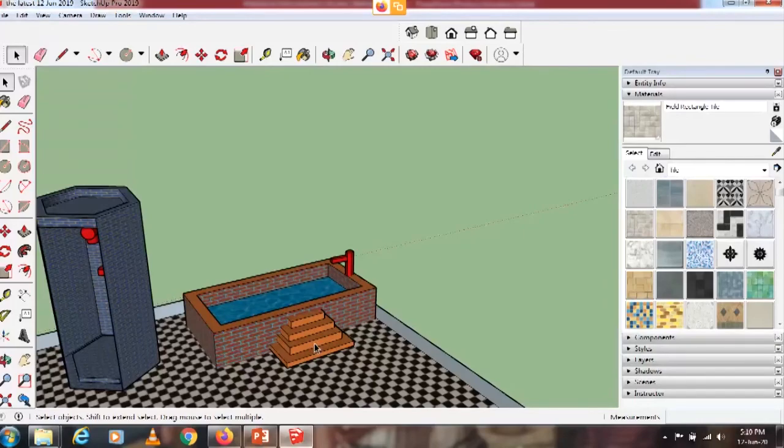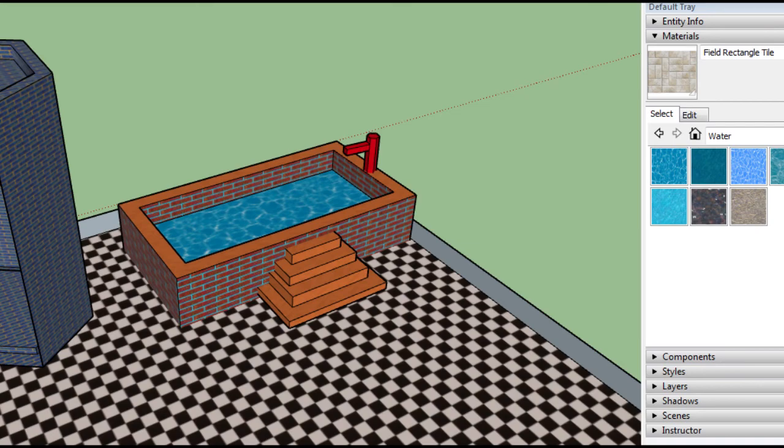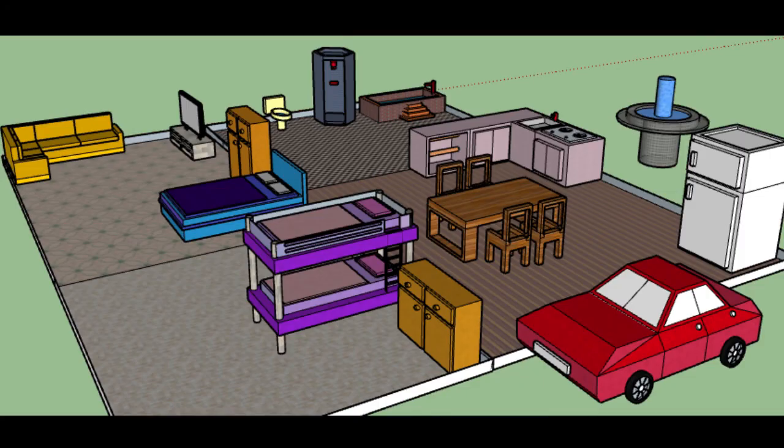Now for the stairs at the bathtub, I use texture color. As you can see, I chose the brown color. Using the texture color is the same way as the texture image. Inside the bathtub, I also chose the texture image. In the materials layer, I select the water folder and it gives me several types of texture image for water. The way to create the other 3D objects such as the television, beds, table, chairs, water fountain, sofa and so on is the same. That's all from me.